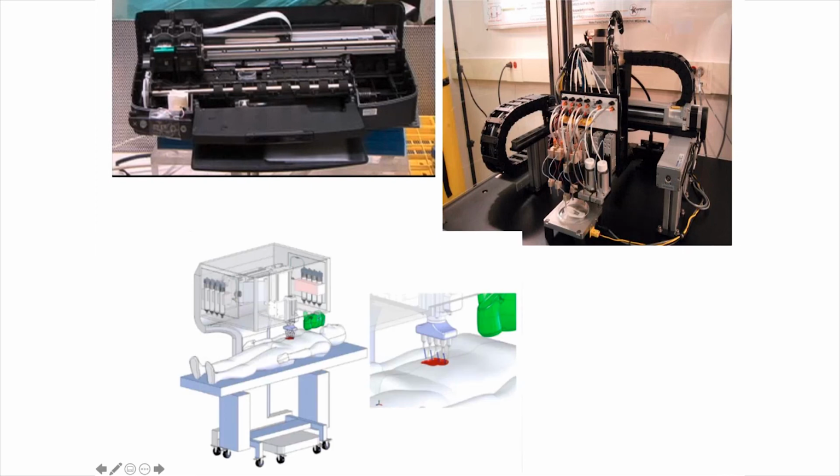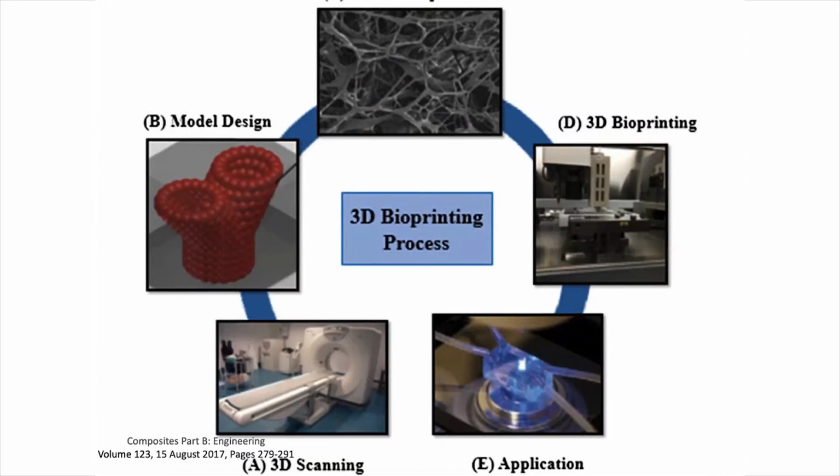Now, where this is going is to something like this. This is a design that we've actually been working on at WFIRM, and it was designed for burns. So you can imagine if a person has an abdominal burn, what you do is you put them under this printer. The printer first takes a scan of the patient, determines what layers are needed to cover that burn, and then goes back and covers it layer by layer, fully treating that burn. This is the 3D printing process. So really the first thing you have to do is scan the patient.